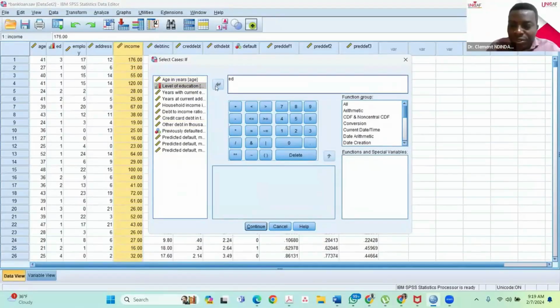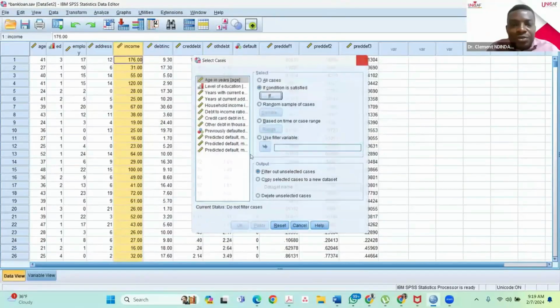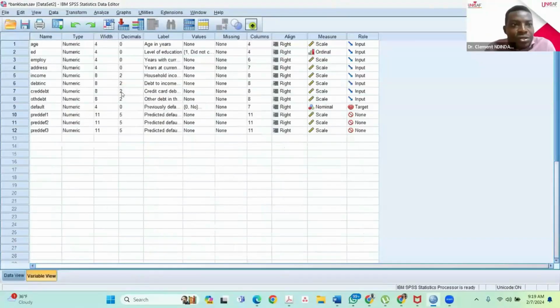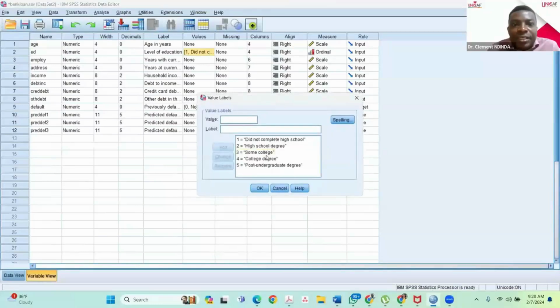Remember, before getting here, let me just go to the variable view and show us. Level of education is a categorical variable, you can see an ordinal variable. So we have entered different values for different levels. Did not complete high school has been coded here as 1, and you can see how the rest have been coded.